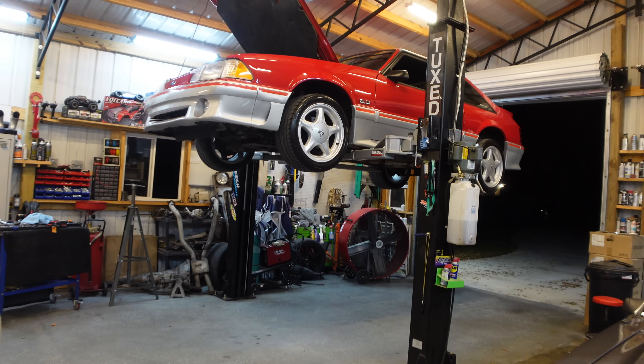Let me take you underneath the retro fox, because this thing has Jones mufflers on it as well, but they're just two and a half inch. As you can see, last time we went two and a half inch flow tubes into two and a half inch Jones mufflers with two and a half inch tailpipes. Now this is going to be a little different on the carbon fox — the mufflers and the flow tubes are going to be three inch.